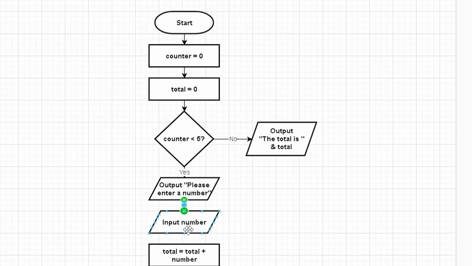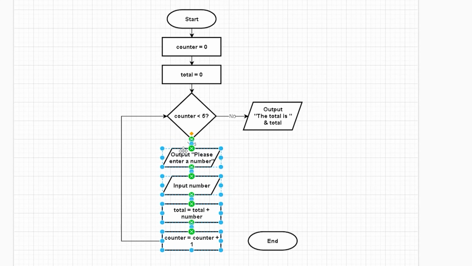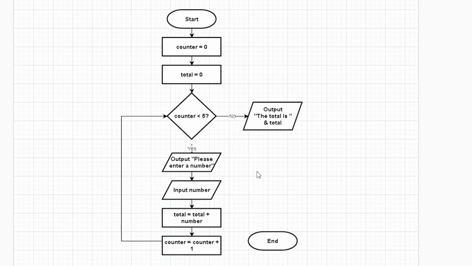At the bottom of this sequence, I want it to loop all the way back to the decision so it can be considered again. I can drag an arrow upwards, but notice the arrow now hugs the symbols a little bit too close. The blue handles can be used to give it a bit more space. Now I think the arrow below the decision is a little bit too small, so the symbols need a little bit of adjustment. So I'm going to quickly select the symbols below the decision, shift them down a bit, and then just redraw the arrow. That's much better. The last flow arrow, and we're done.